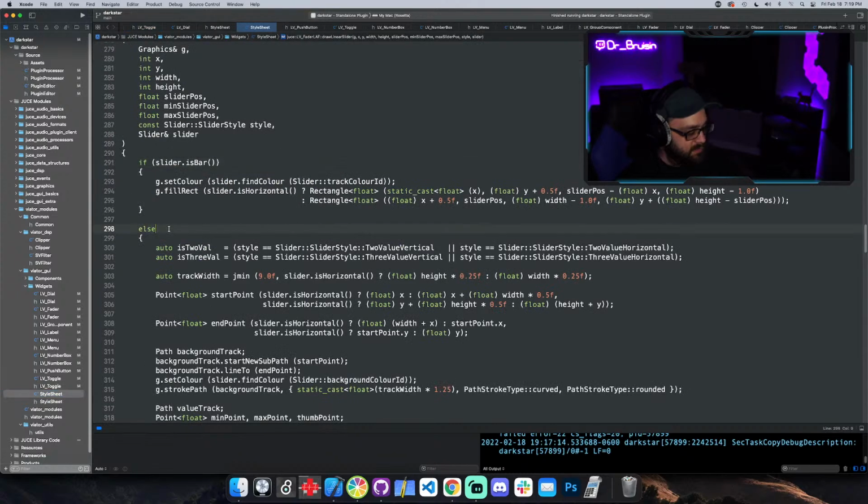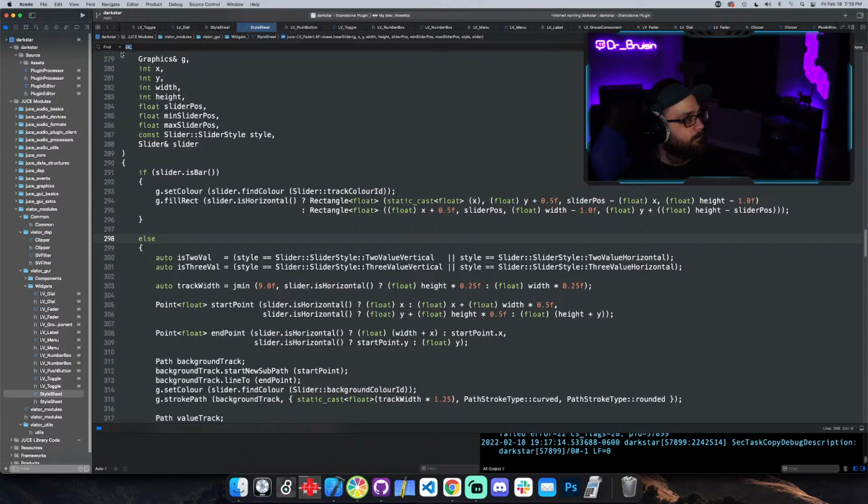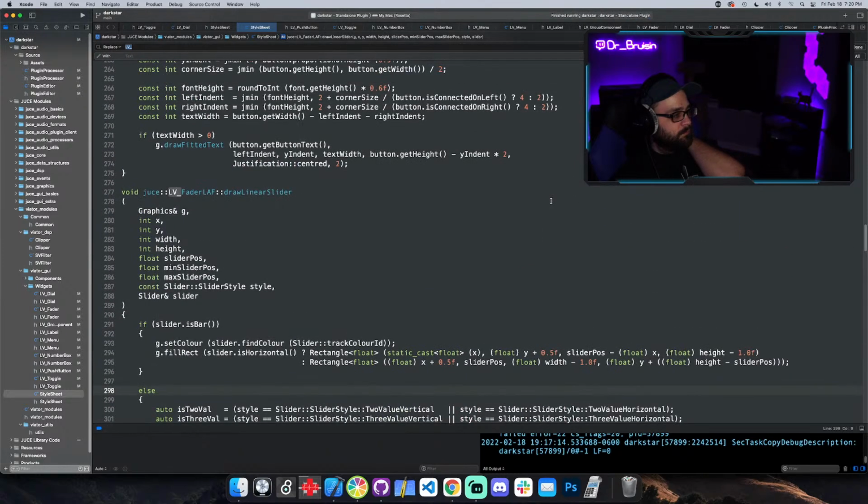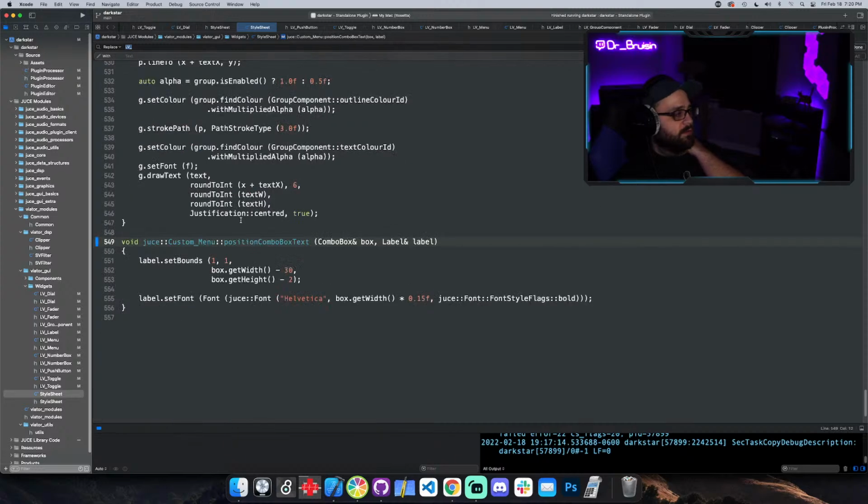The style sheet have some? Oh yeah, okay, whatever.